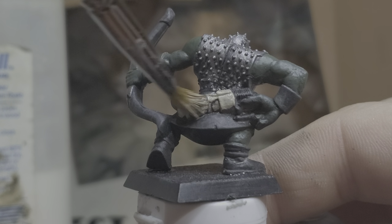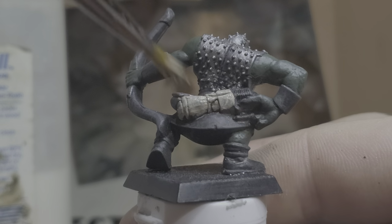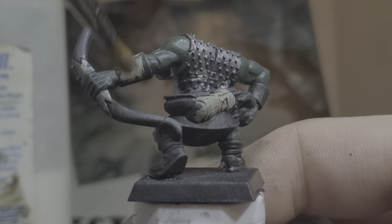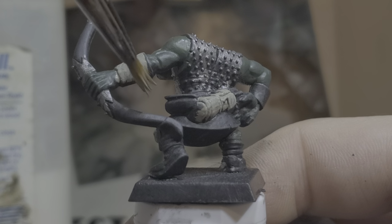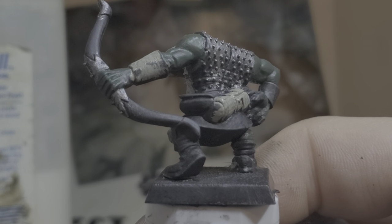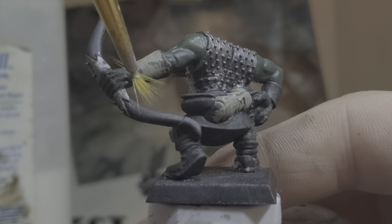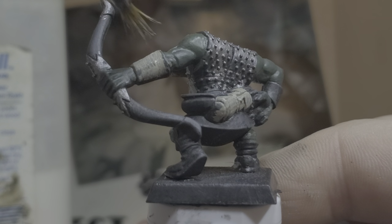Don't worry about being sloppy. Most of the sloppiness can be covered up by washes anyways. And so his little gauntlets on his hands. Let's just do a little bit of matching here and we'll colour those too. I know they're probably supposed to be metal, but you know what? It's my model and I'll paint it how I want. And just wipe that away. Always have a spare brush on hand to sop up paint if you make a mistake, just to absorb it. At least that's what I learned. But, you know.